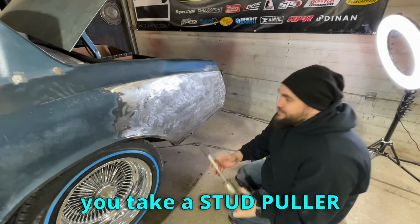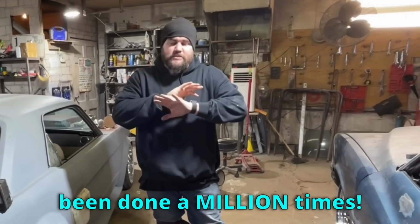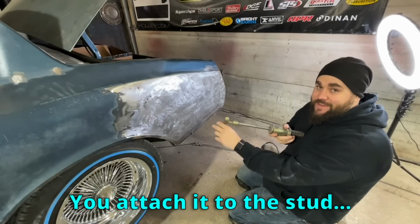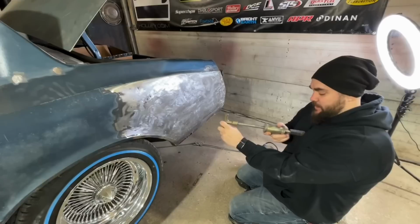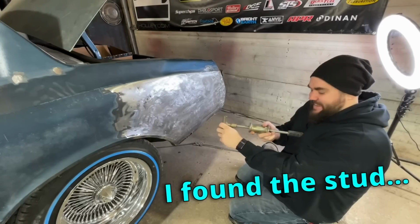And then you take a stud puller. Don't do it. I get it, it's a dad joke. It's been done a million times. Just do not do it. You attach it to the stud, and you pull the stud. On the stud.